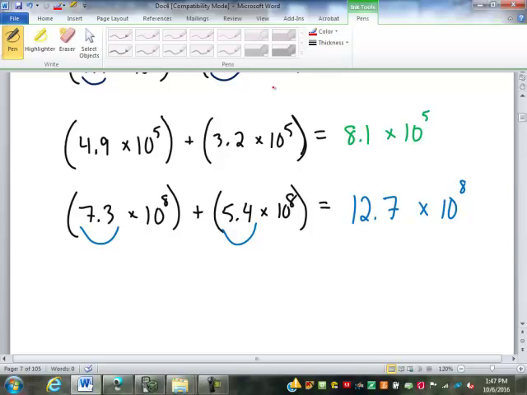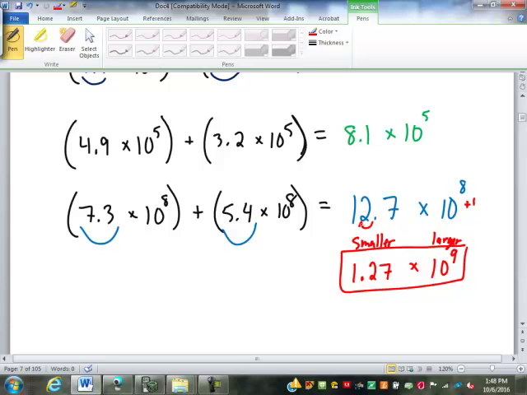The decimal point should be moved over. Yeah, scientific notation only allows for one non-zero digit in front of the decimal point. So it can't have 12. It has to be 1.2. Well, we have to adjust our power of 10. Very good. Yeah, this number, to go from 12 to 1, it got smaller, right? Which means the power of 10 has to get larger by 1. So you add 1 to it, that's 10 to the 9th. This got smaller by 1 decimal point. This gets larger by 1 power. Basically, we divided this by 10, so we multiplied that by 10, is what is happening.